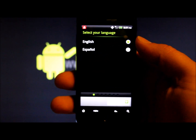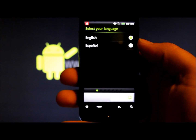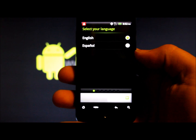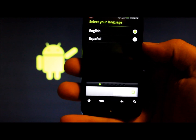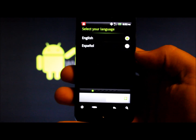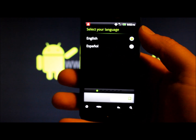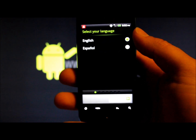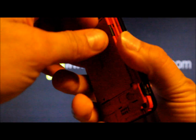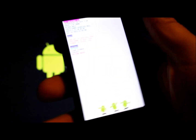The device fully booted back up and reset — you can see it's back at the 'Select your language' screen, just like a fresh startup. This unlock process does trigger a factory reset, so be prepared to lose all your apps, data, and passwords. You will keep pictures and files on your SD card. Also be aware: always make sure you have a full battery charge before doing any rooting, hacking, or installing custom ROMs — if the battery dies mid-process, that's a bad situation.